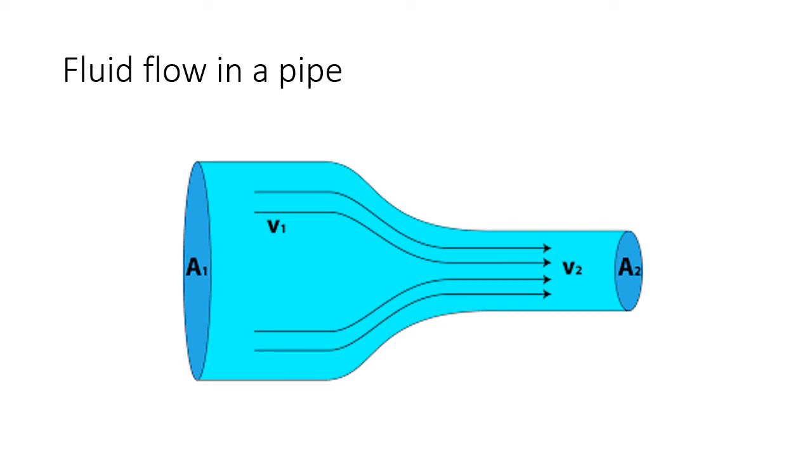An example of this is if you've ever taken a hose in your backyard and put your thumb over it. You decrease the cross-sectional area, so the velocity that the water comes out with has to increase to keep the same amount of water flowing through the pipe. That's why it shoots out much further when you put your hand over it. You've increased the velocity of the water coming out by decreasing the area.